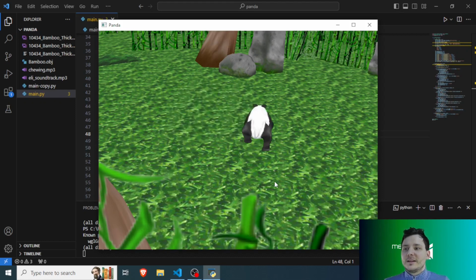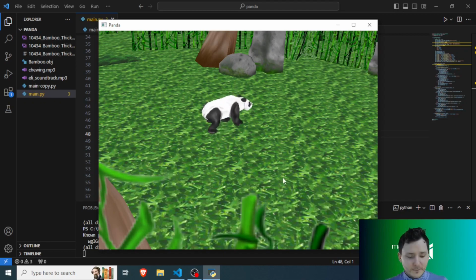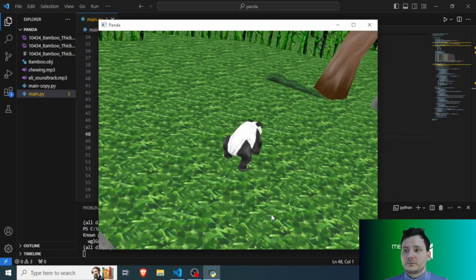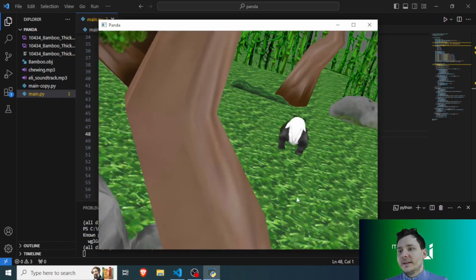Those keys W, S, A, D are behaving appropriately the way we want, no matter which way Panda is facing. Okay, let's turn it around again. And yes, there we have it. Wonderful. Good stuff.